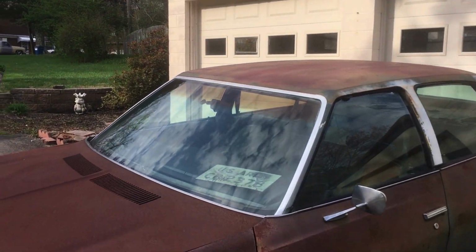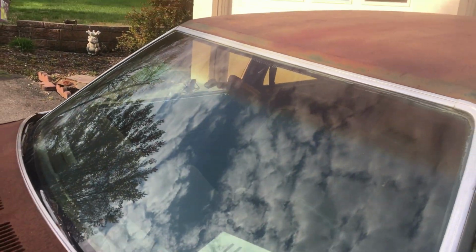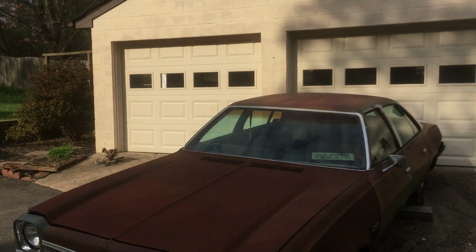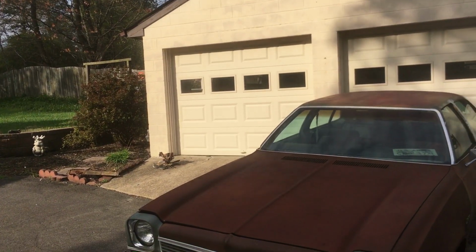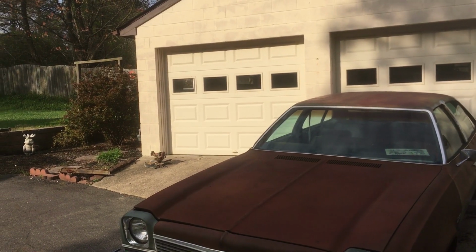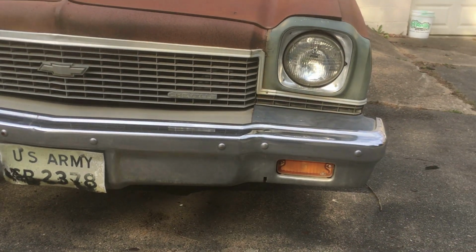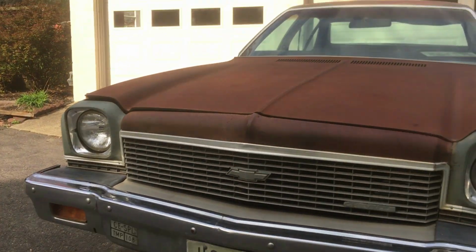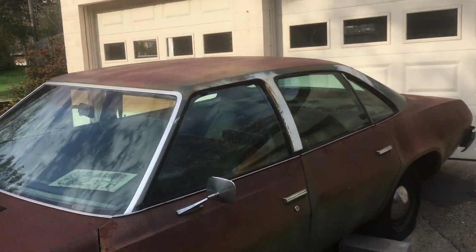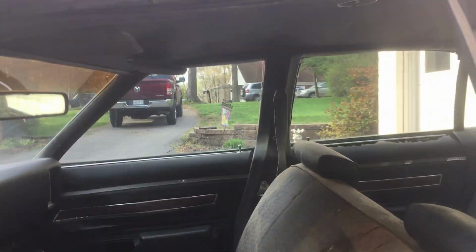The thing that's amazing to me is even the windows. There's no cracks in the windows, and when you have cars in the wild, so often they get vandalized. But the car garden was so far away and remote that I think their cars were relatively vandal free. Even the bumpers, the chrome is fantastic. The door panels can be all cleaned up a little bit.